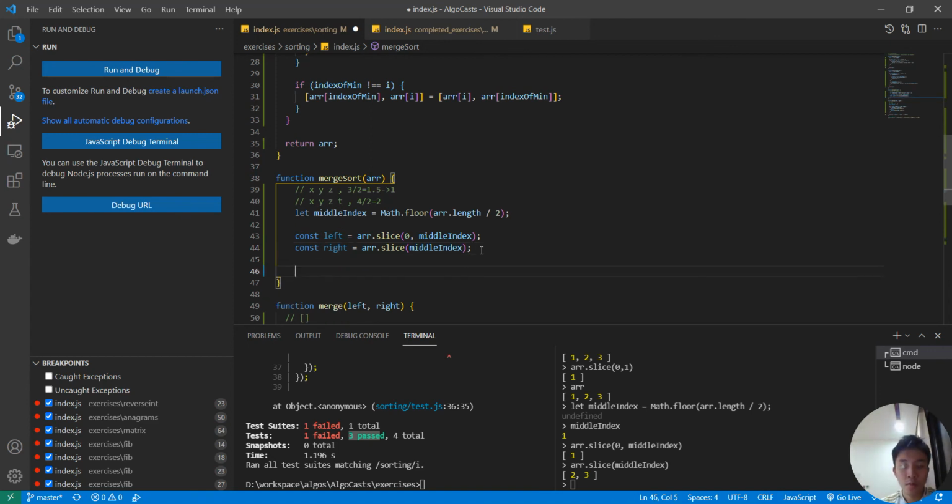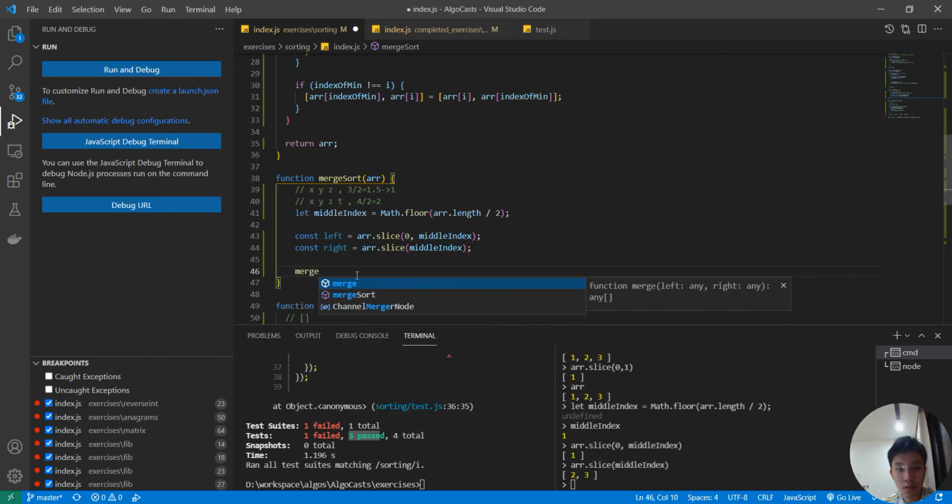And we want to run merge sort. The merge sort will return the sorted version, right? So we have left side right here, we have right side right here. We use this function to sort the left side and the right side.